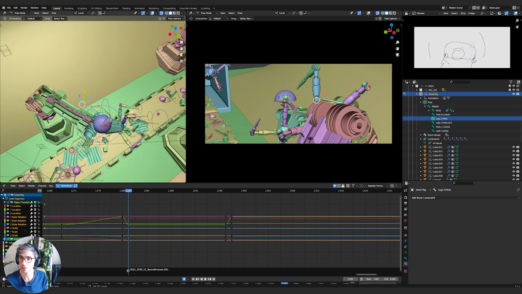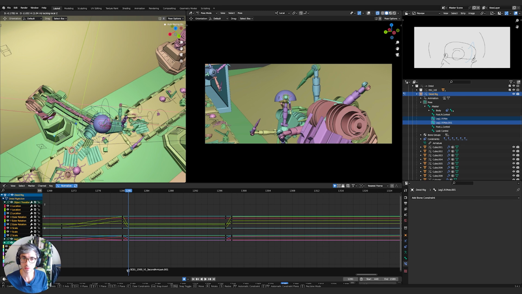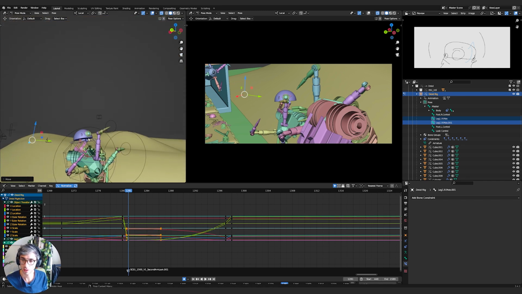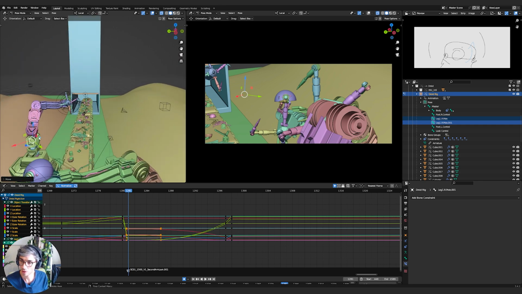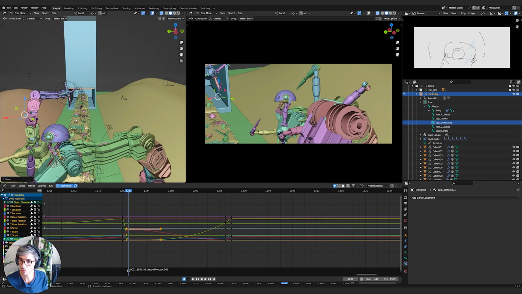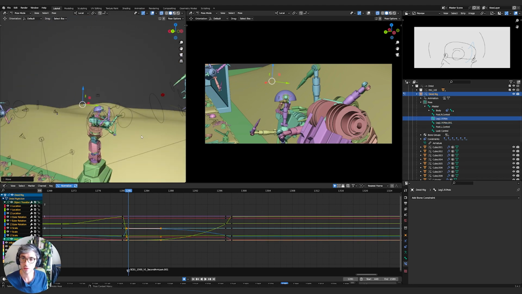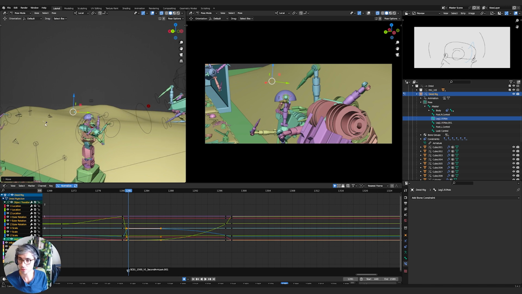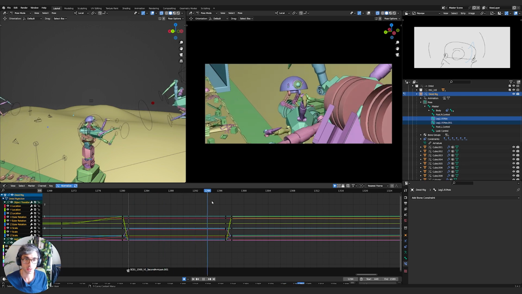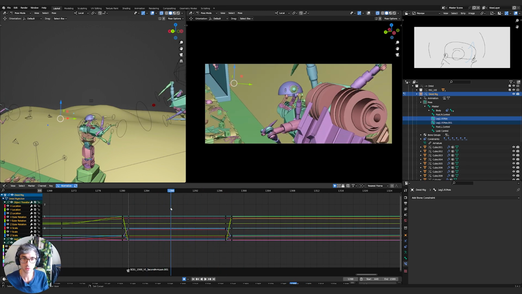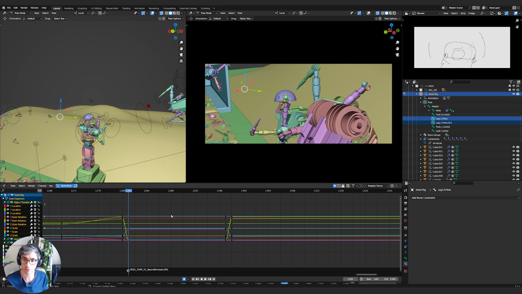I need to bring these guys around like that, and then bring this one over and this one out just a little bit like that. Now let's select these and hit A to select all. With this, Shift D, X, just bring them out, replace those keyframes. There we go. Cool. And his eye line's pretty good there.